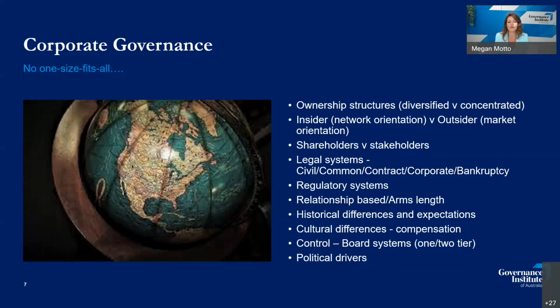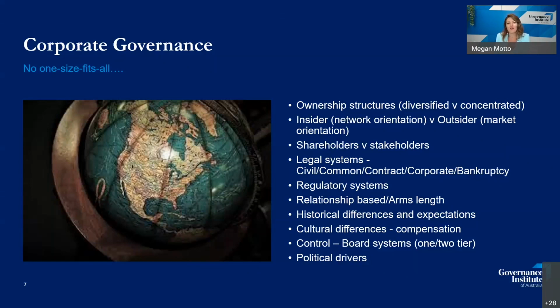So we see firms that are very relationship-based, once again, more Asian governance styles, and Latin American governance styles, for example, are far more based on relationships, whereas the traditional European Anglo-American style is very much arm's length. That is, the decision-making base, i.e. the board of directors, is loosely connected with the shareholders through constitutional rights and shareholder rights. However, the decision-making power really does vest with the board of directors.